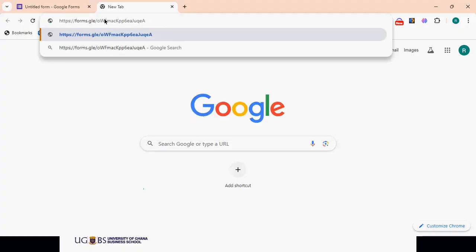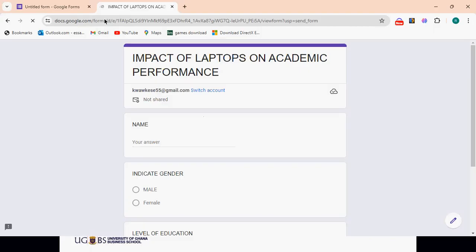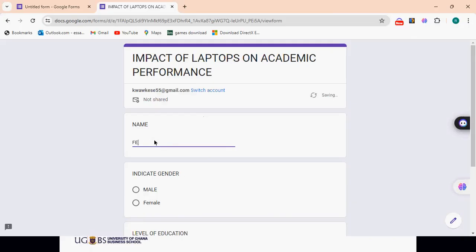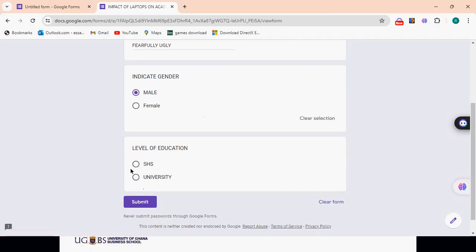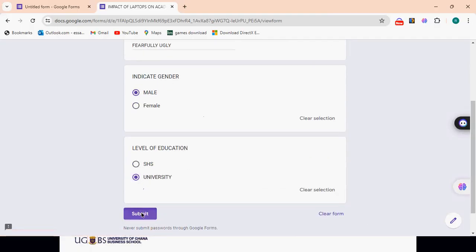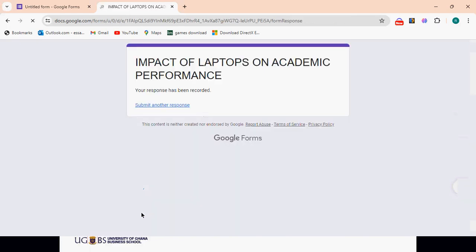I'm just pasting the link here. When the person clicks on the link, it will open this form for the person. The person will type their name, and then select male. Then submit.